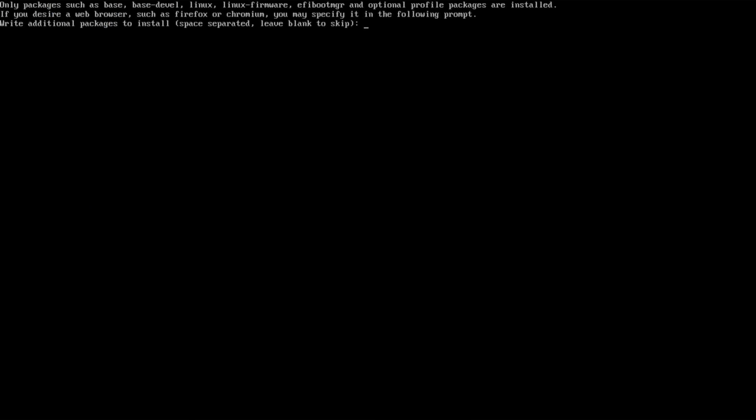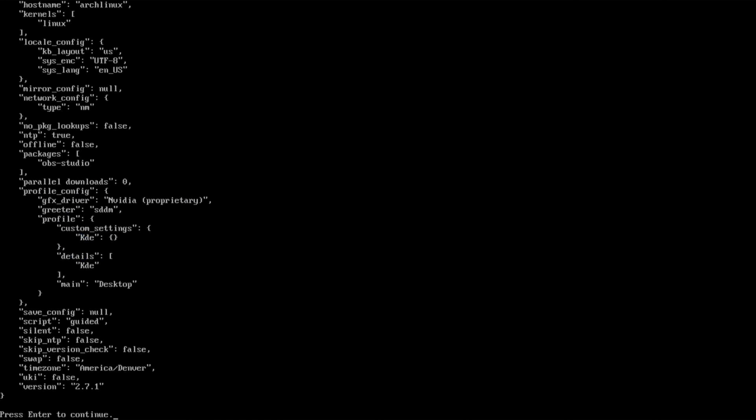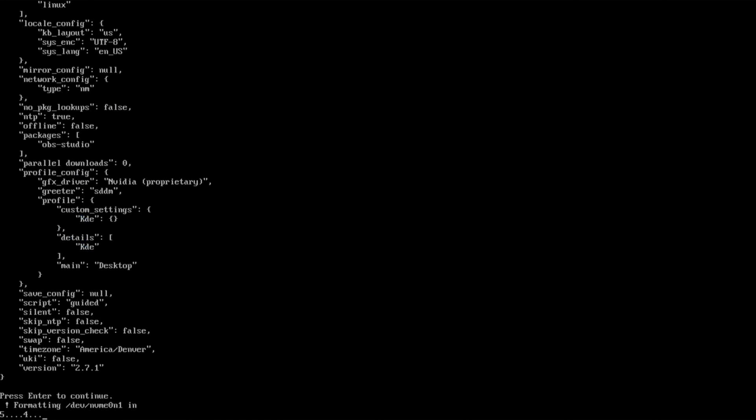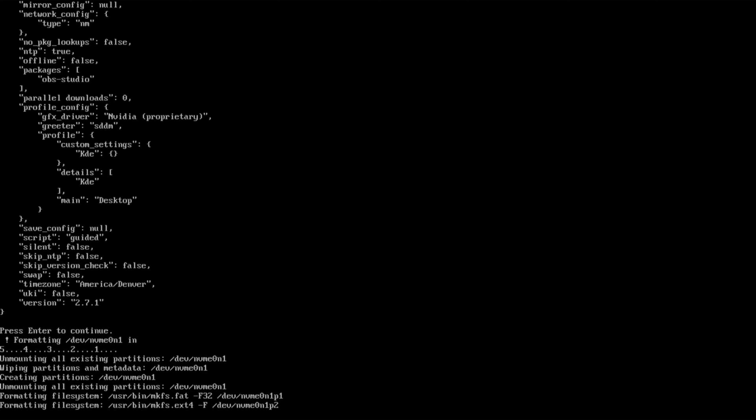And if you want to do any additional packages, here's where we could do OBS Studio, just as an example. Or you could leave this empty and we'll do it after the installation, either way. And I'm just going to hit install. So press enter on that, and that will kick off our Arch install. That used to be a process that was very time consuming and manual, but with that archinstall script, things are a lot easier now. So I'll just let this go. I'll speed this portion of the video up.